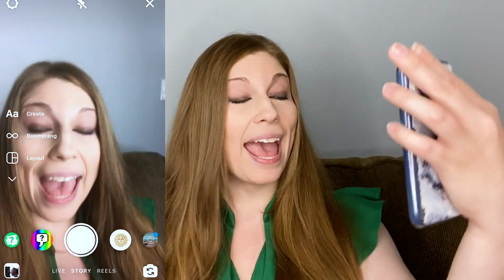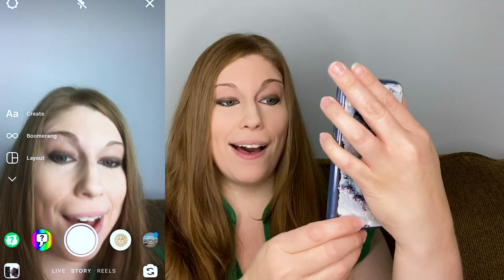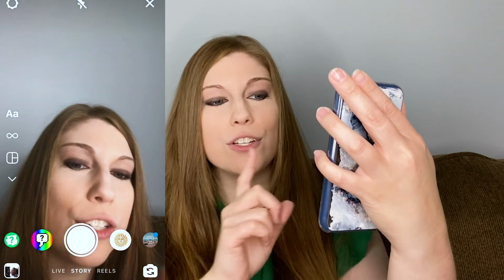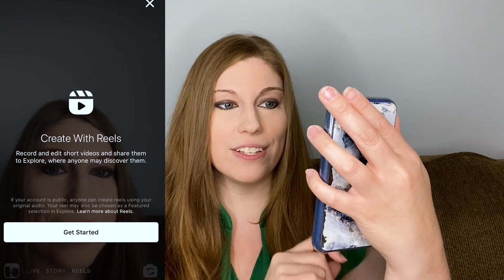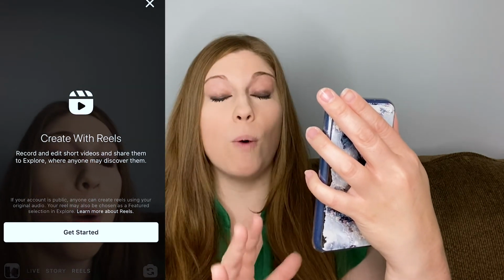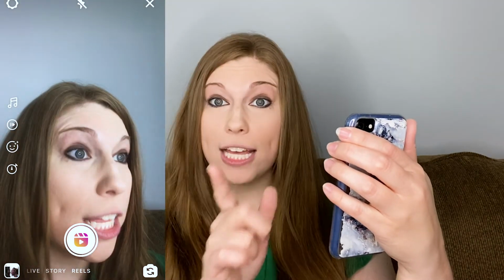Inside of your Instagram account, you are going to go up to that little camera app button in the top left-hand corner by your stories, and when you do, you're going to have this up on your screen. You are then going to be able to scroll from stories to live to reels. So we're going to scroll over to reels, and they give you a nice little informational spin about what this is. You're going to click on get started, and then we have the ability to do 15-second videos set to music in most cases. So let's take a look at some of these buttons.